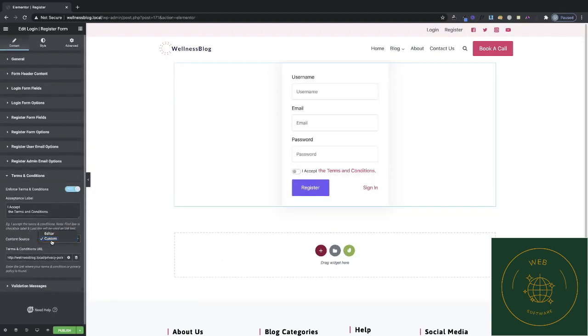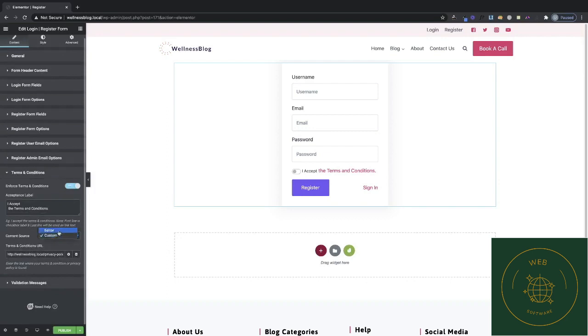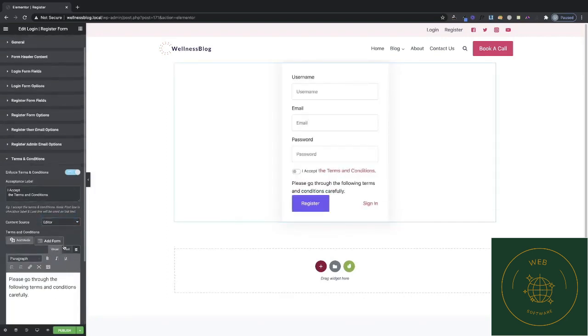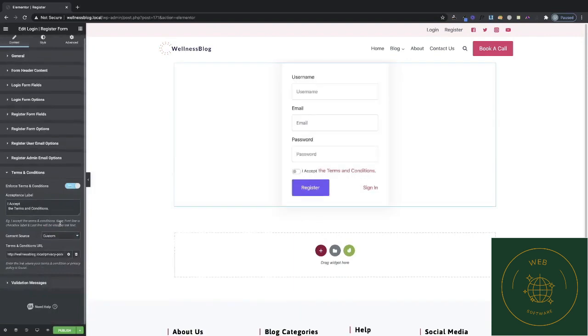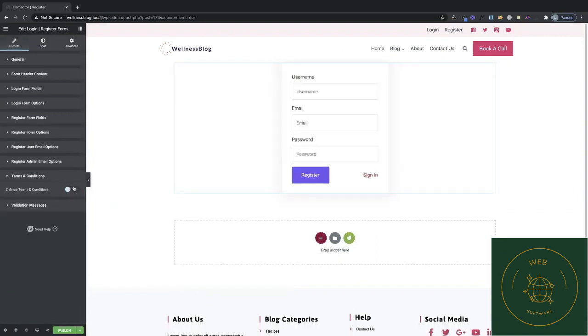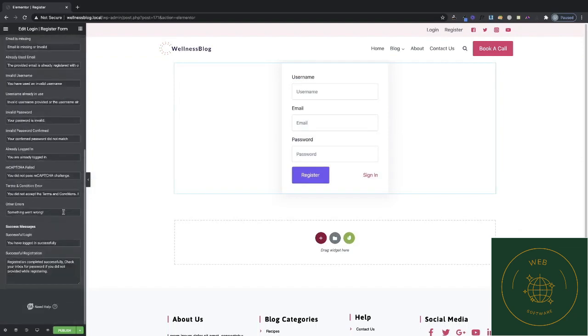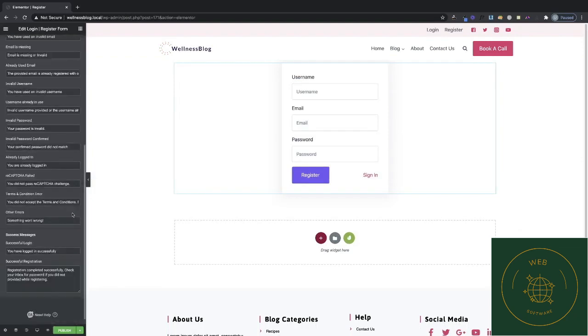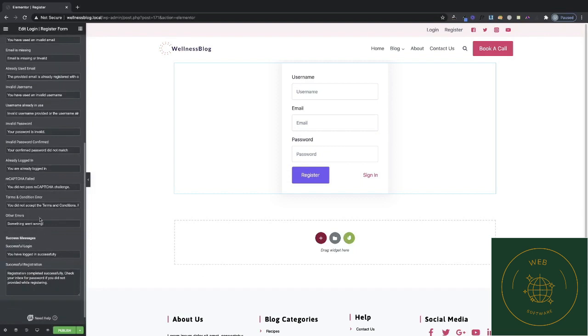You can do custom, do editor if that's something that you wanted to do. Maybe you want to do a little editor instead, or you can just do custom. And then you can link your privacy policy on here, and just make sure that they have to leave that. But like I said, that is up to you guys if that's something that you guys wanted to have. So I'm going to go ahead and remove that. And then we have our validation messages here. And you can customize those accordingly to your website.